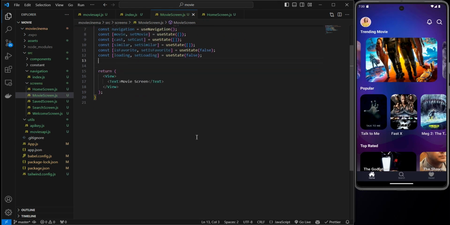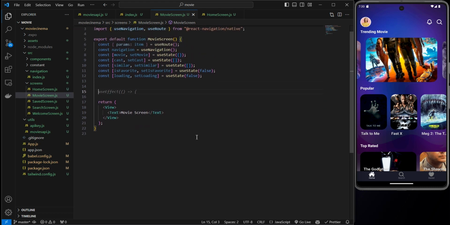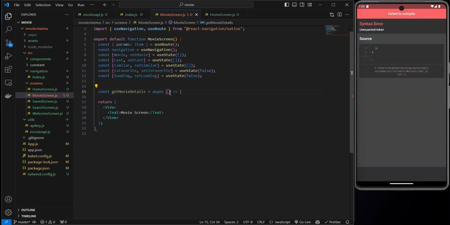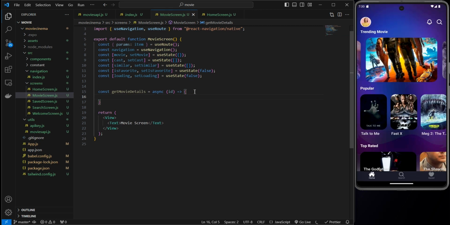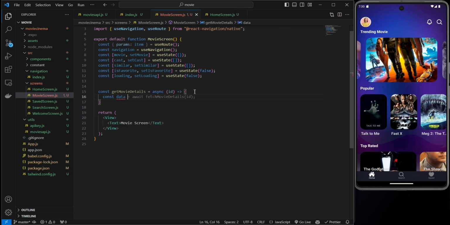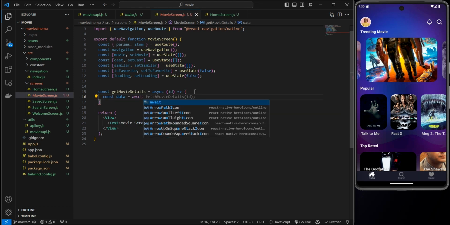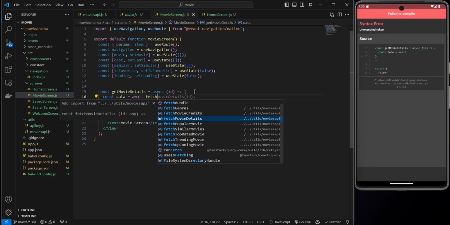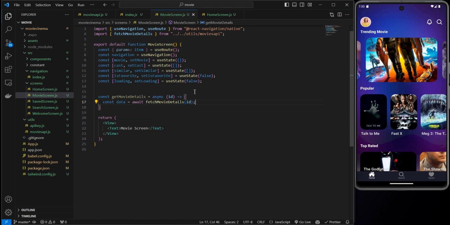Then after that, we can create a function here, const get movie details, which is an async function, and it's going to take ID as its parameter. It's going to create a variable of data, and it's going to be an await fetch movie details of ID.